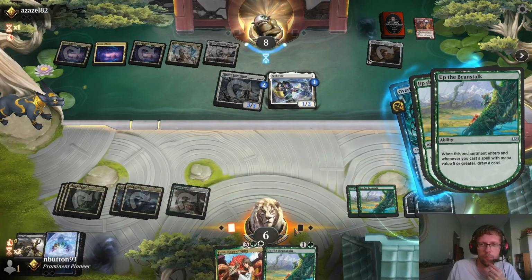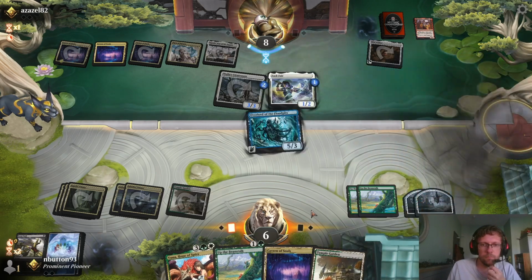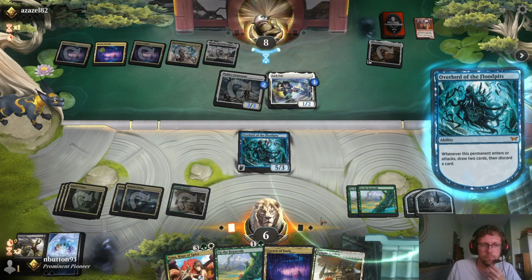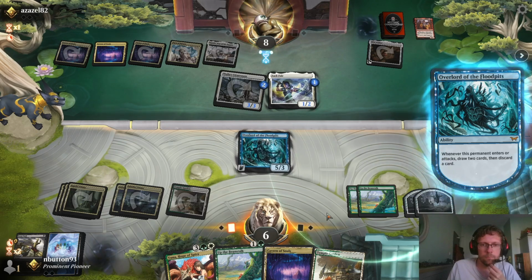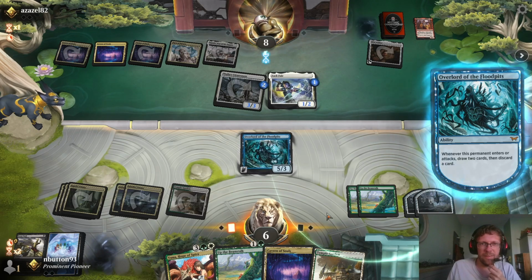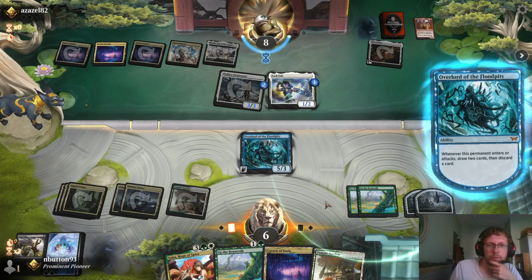Okay, they did not want to lose their Zakfair, which I think is good news for us. So let's draw lots of cards. I think we can just ditch a land here. Well, let's see what we draw. If we draw another removal spell, that's slightly different, I suppose.